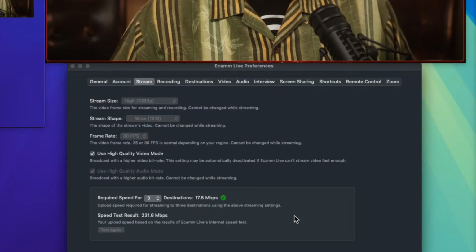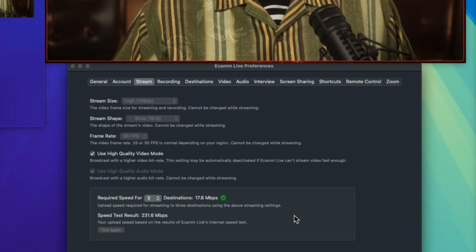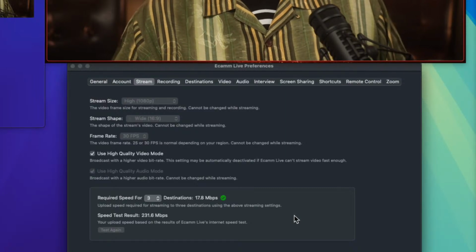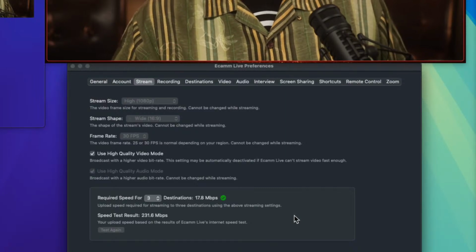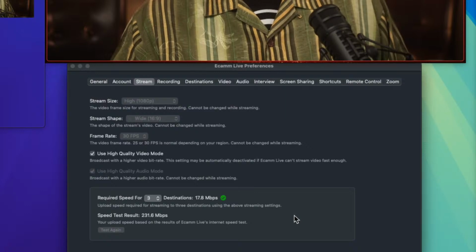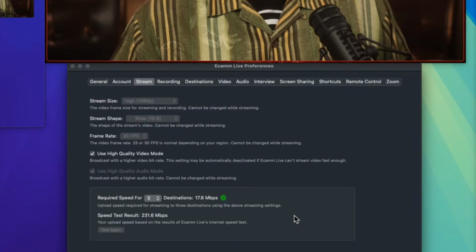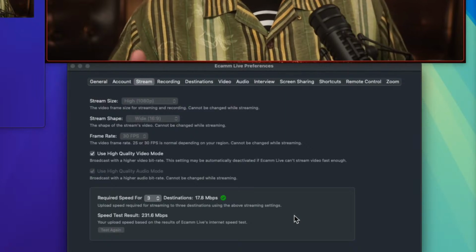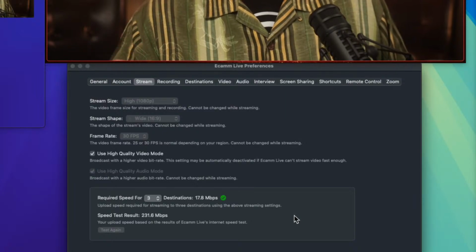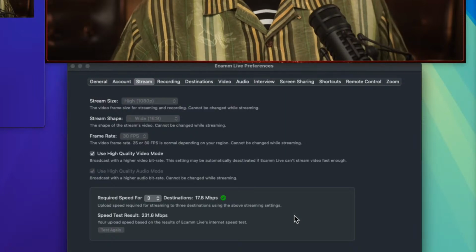That to me seems like, yeah, you have your source level, right? You have your Ecamm source level stream, and then you've got the actual platform that you're streaming to. So it'll get chunky, but that's usually the platform will handle that. Hopefully Ecamm doesn't have to do that for you too much.